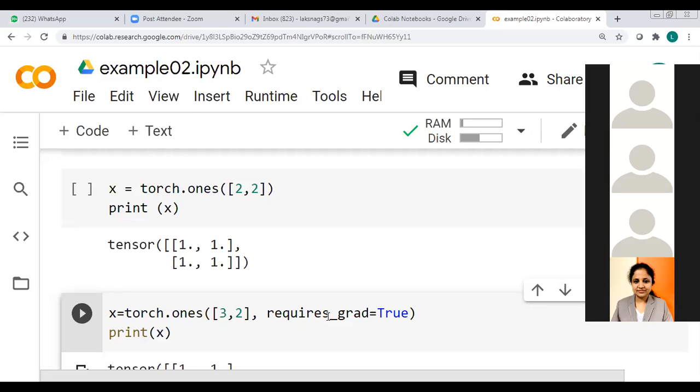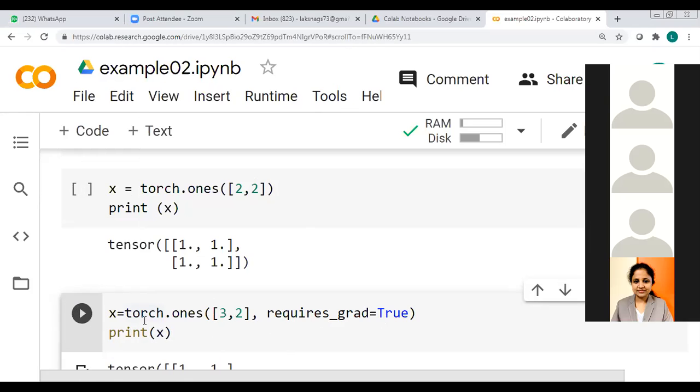I need the gradient to be set to true because I am going to do some backpropagation, right? For that I'm making it true, and then I'm printing. When I print X, you can see the difference between these two pieces of code. Here I'm not defining this one; here I'm defining requires_grad.